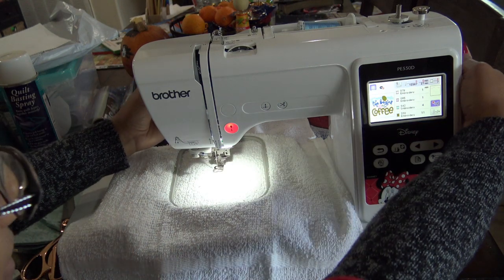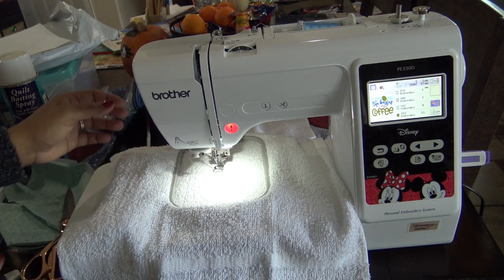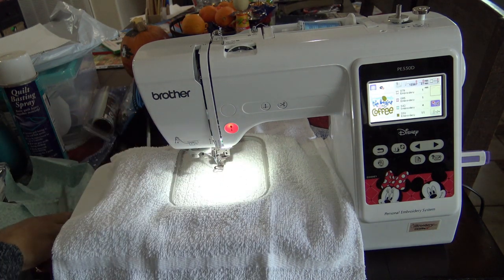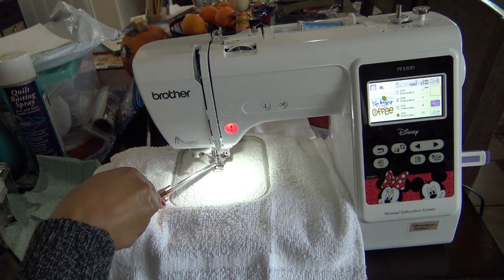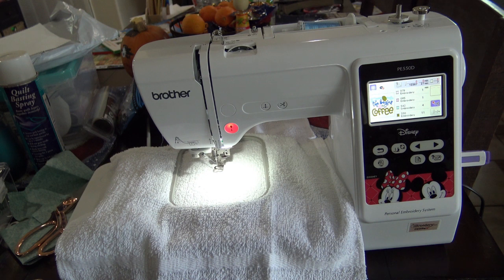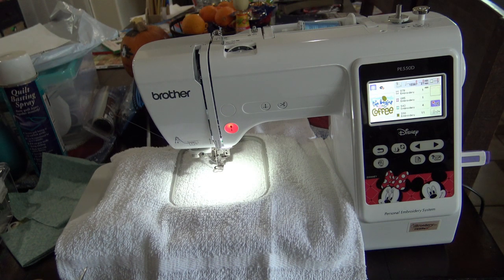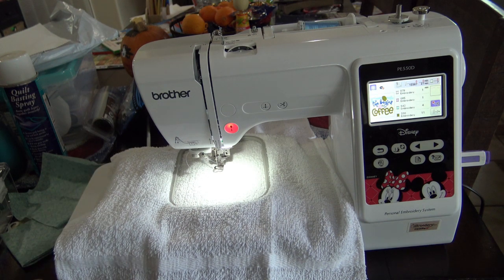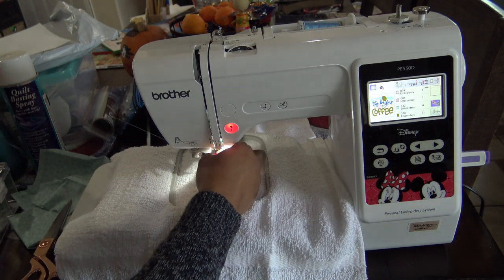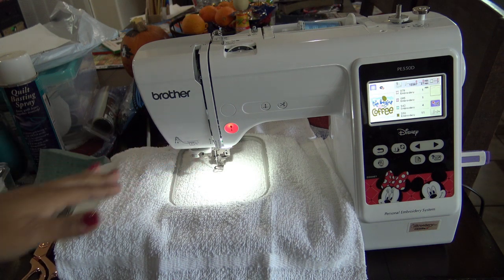You have to make sure your needle is in the highest position, and then you press this tab down, and it should self thread, and it did, which is nice. Why do I have so much thread over here? Oh, yeah. Sorry, I just have a ton of thread. All right. I guess I have plenty of thread because I'm not using it at all.